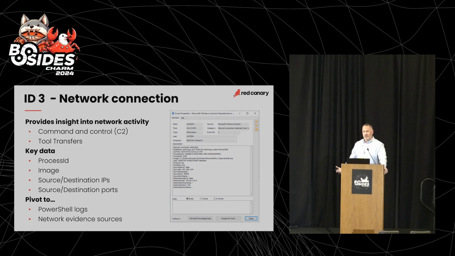Process ID, this is the thing, is I can tie a process ID to an actual potentially malicious process. What's the image? Source and destination IP and source and destination ports. All key data points. So what I do then is, let's say I look and I see an IP address.